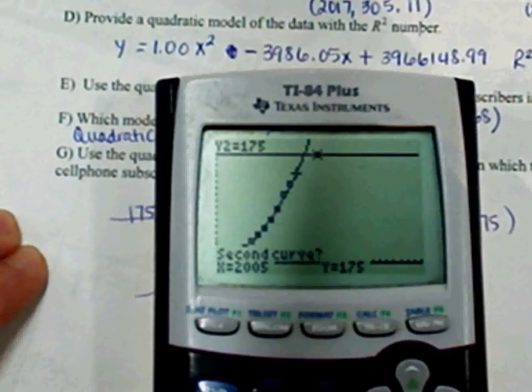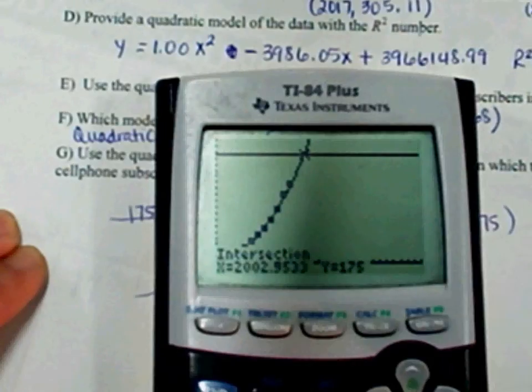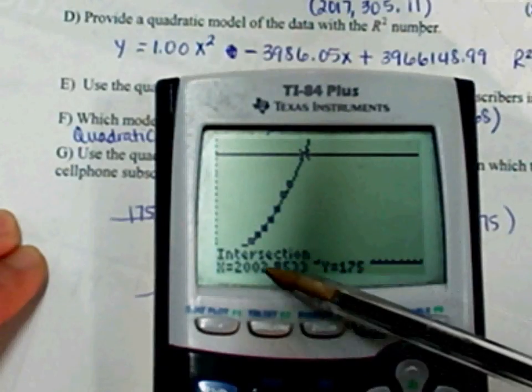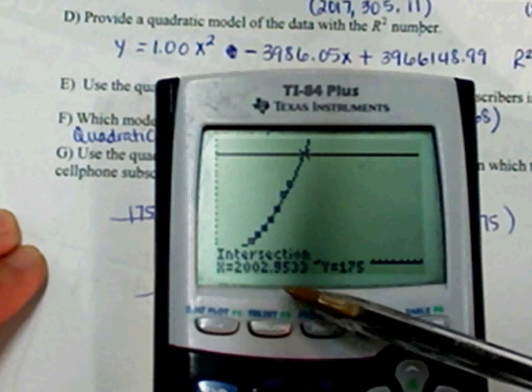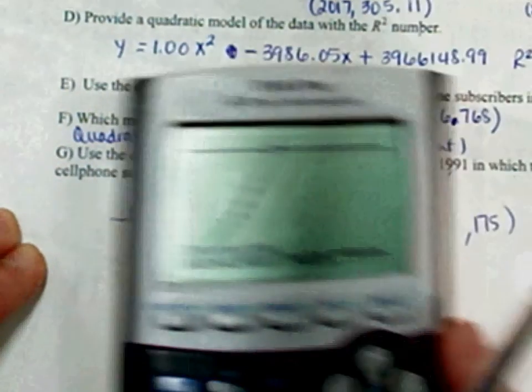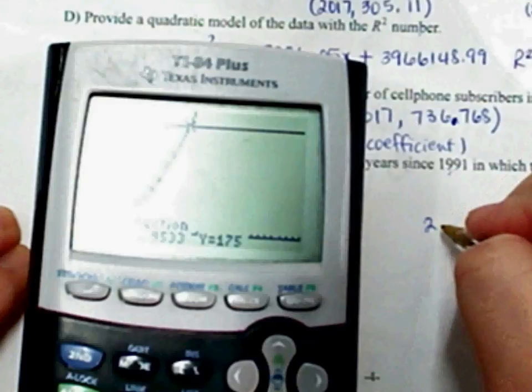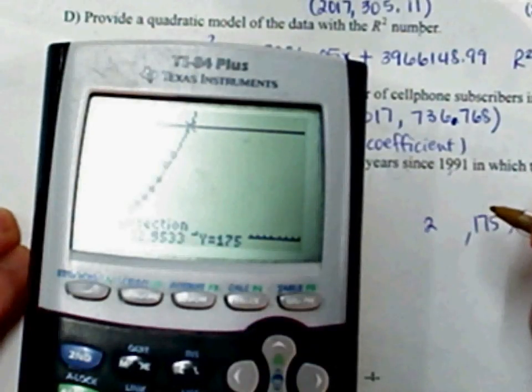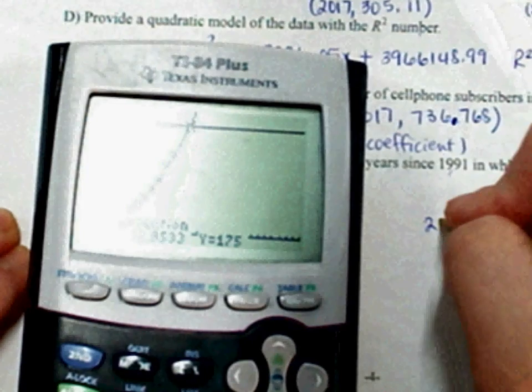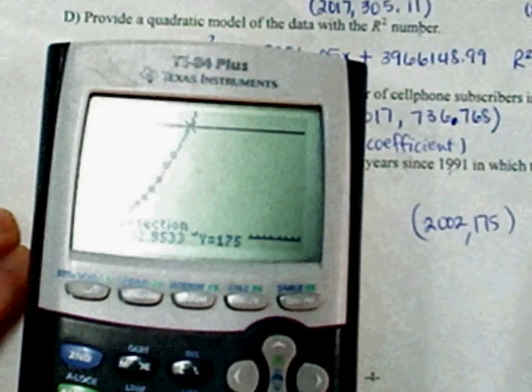So at 175, what year is that? That's 2002, almost 2003. Actually, it's a little bit more than that because there's 12 months. There's not 10 months in a year. All right, so in 2002, that's when they're going to hit 175 million subscribers.